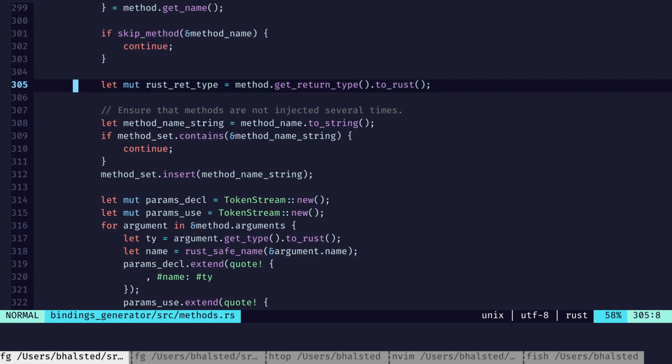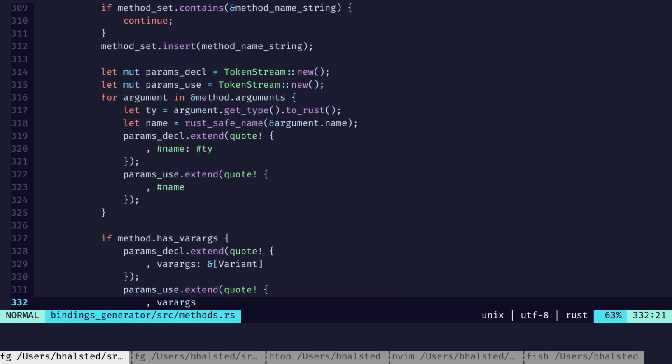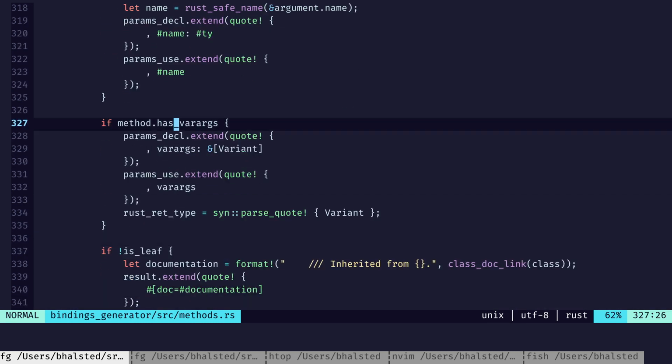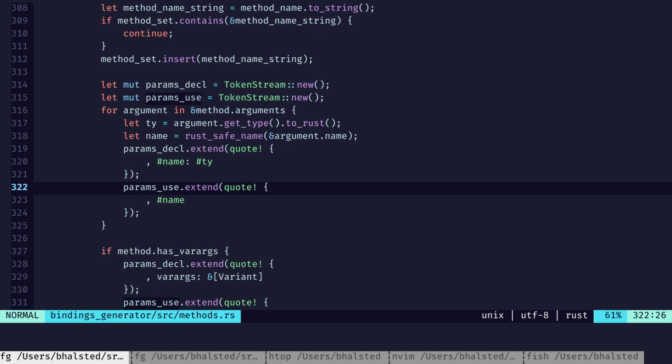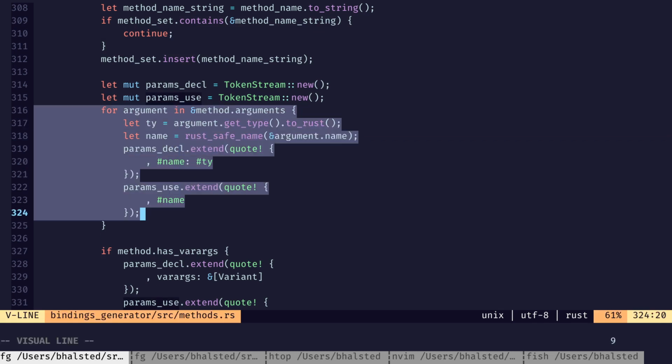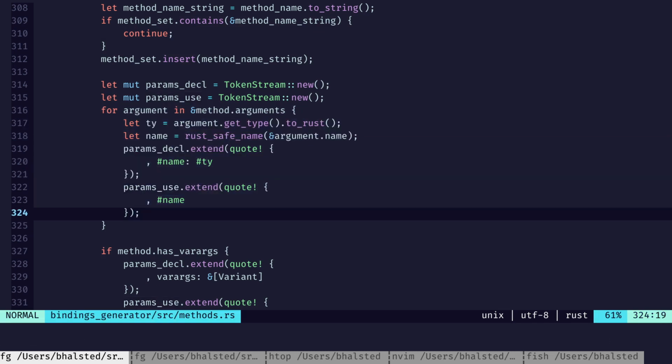So we get the rest return type. This is probably, no. We're looking at parameters. Rust safe name. Okay. See if it has var args. So it might be in here. This type here. So we're saying argument, get type. Argument in this case is what?